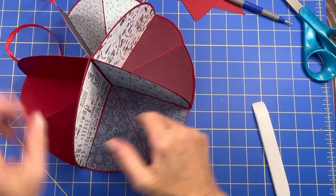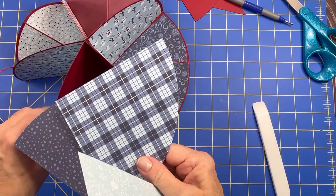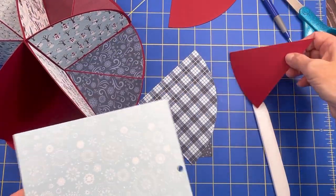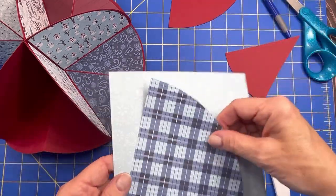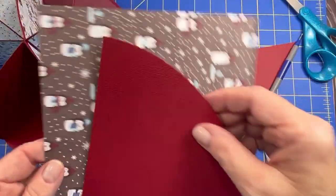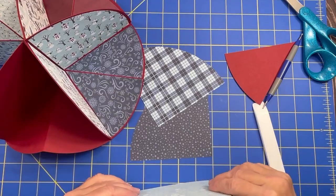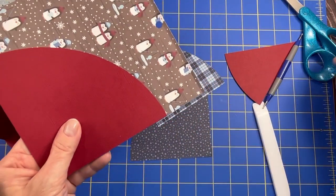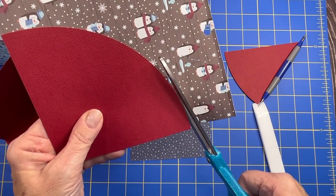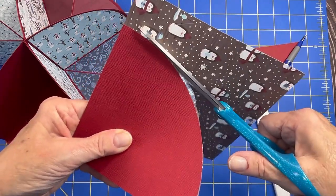Now, for the last page, I will cut one with you guys. So I've got the two big ones cut out. I will cut the small one this time. So what I do, whoops, wrong template. What size do I want? Let's do this cute little penguin. I haven't used him yet. So go ahead, we're gonna cut him out.